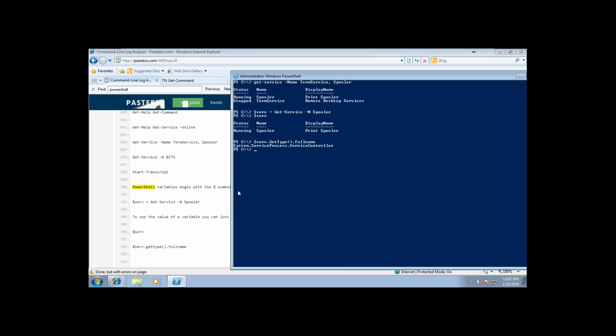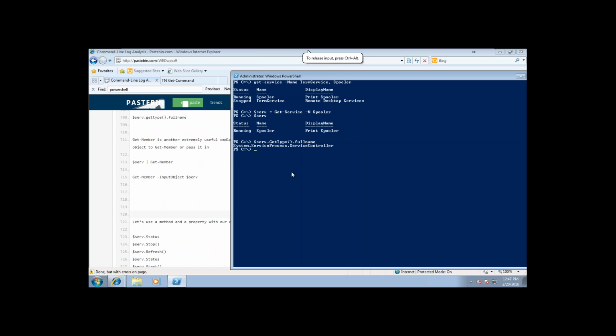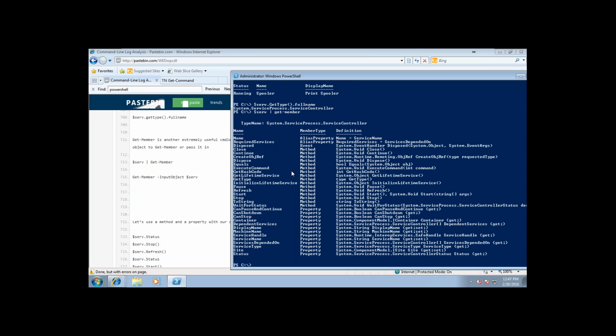Okay, definitely really cool. Now, if you want to get the list of all these items, just do $serve, pipe it to Get-Member. If you pipe it to Get-Member, this gives you the list of what all those options mean. So now you can figure it out.